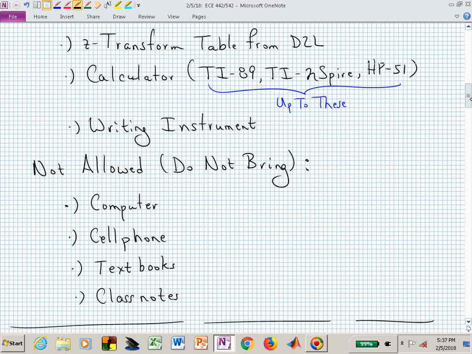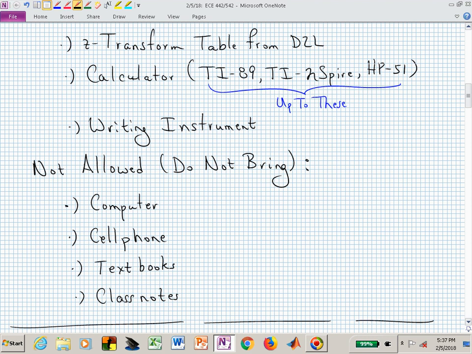Something to write with, pencil or pen. And I would suggest, even if you have a pen, don't spend time erasing. Just cross it out. If you need more paper, I will try to have some blank paper. You raise your hand and I'll give you a blank piece of paper that you can continue your writing. Who knows, maybe after you get halfway through your second solution, you realize your first one was correct. Then you can say, here, go ahead and look at what I scratched out. And then you don't have to erase and rewrite.